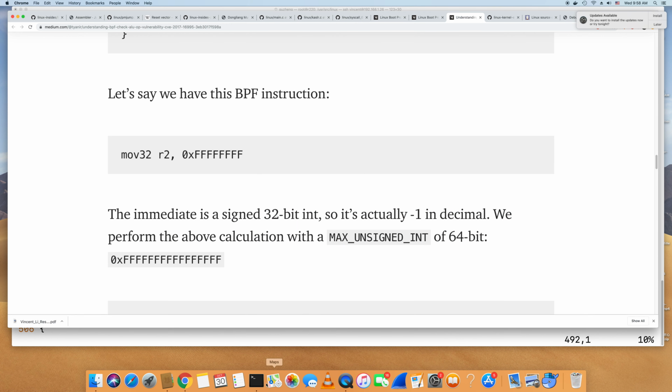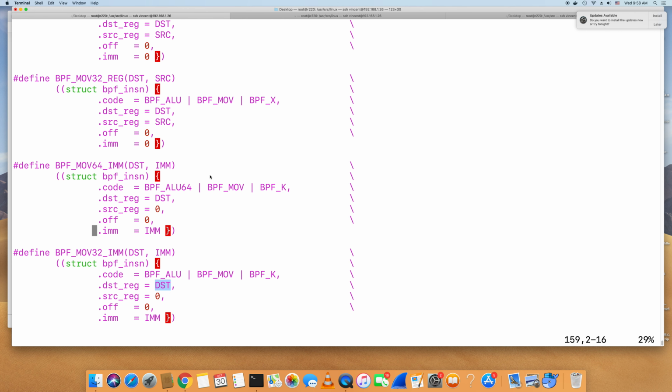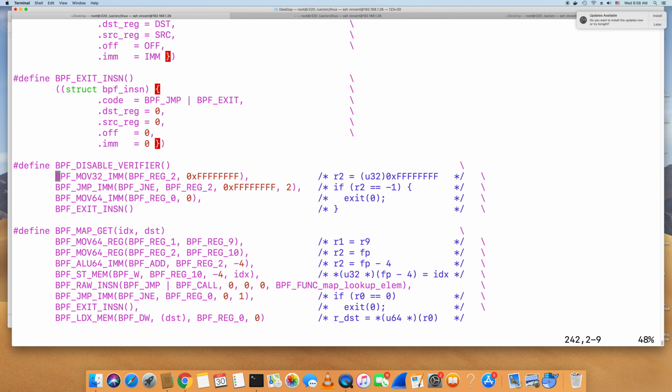So basically, this register R2 gets the value of the unsigned maximum 64-bit value, which is 8 F's. You put 8 F's before this, which is basically a sign extension.